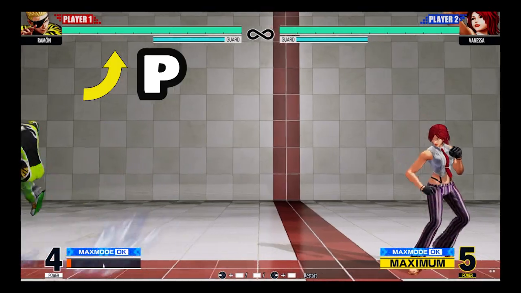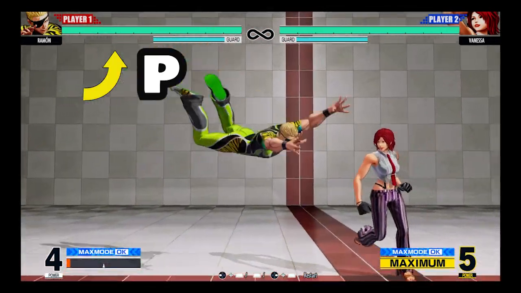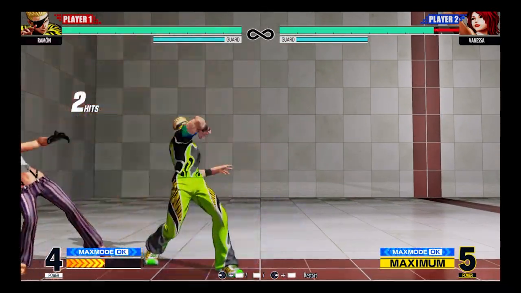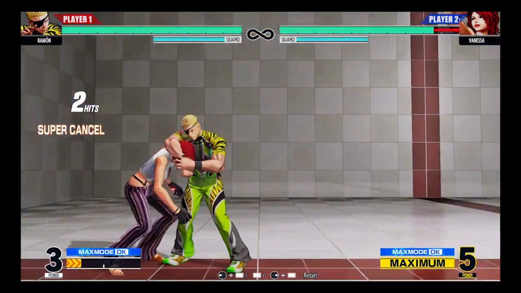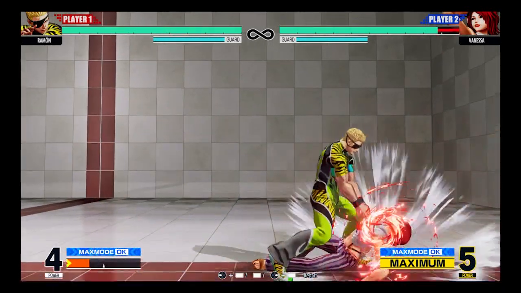And then you have quarter circle forward and punch, force of will. This is a flying body splash that goes into a grab animation if it connects, and it goes around half screen. It can also grab airborne opponents if they were in its path. In spite of what it looks like, this move is not actually a grab. It's basically an unblockable attack that goes into a grab animation.